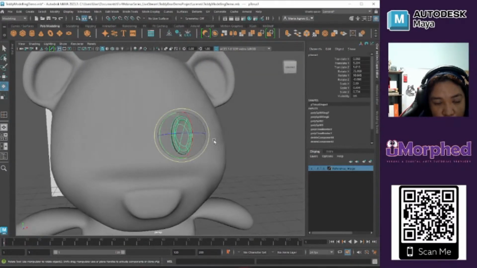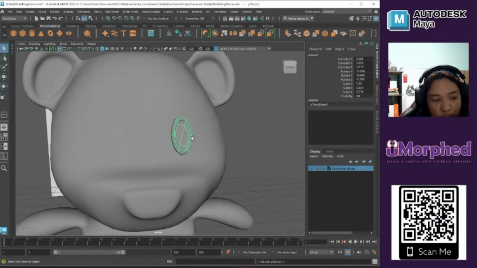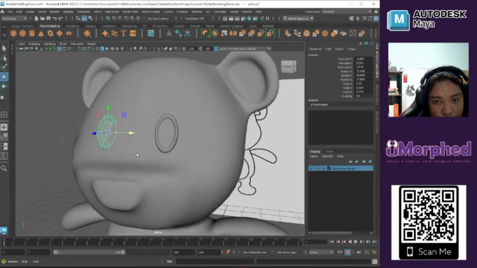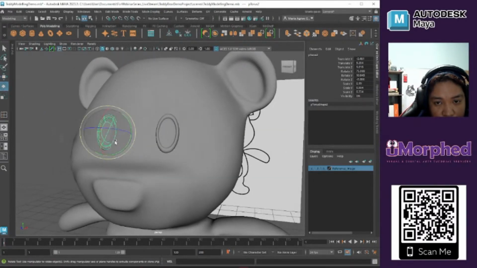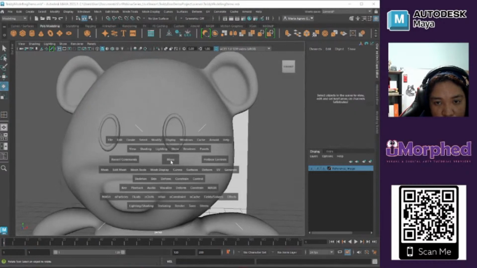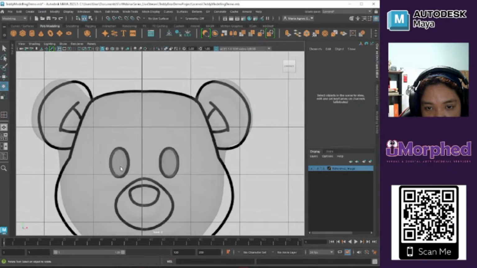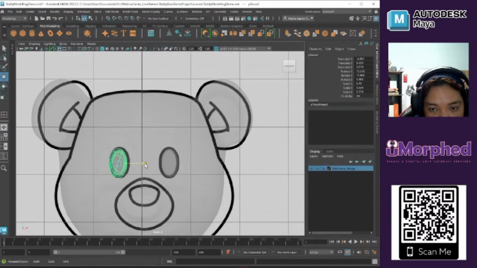Okay, so we're going to duplicate this one. Control D on your keyboard is the keyboard shortcut for duplicate selection. Okay, this one we're going to press E, and then we're going to adjust it according to there. So let's see. Yes, it's a good fit. Okay, W. Okay, this is nice.